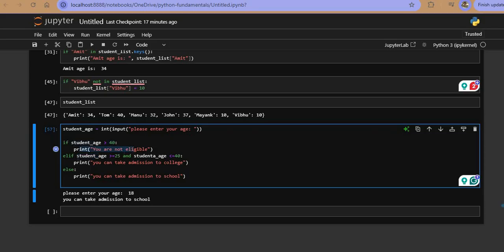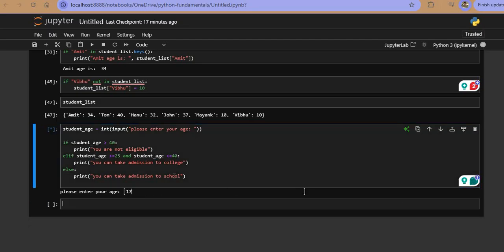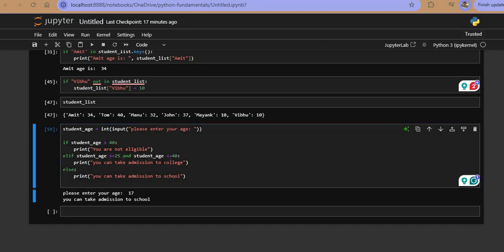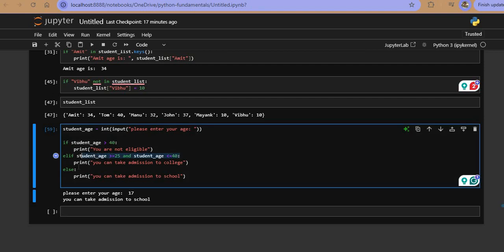So this way it will check, okay, student is more than 40, no, it will skip it. Now it came here, it checks, okay, student is greater than 25, or student is 18, right? It will say no, here also the condition is not met, and since no condition was met, it will just print the else statement. All right. So that is how you can take the input.